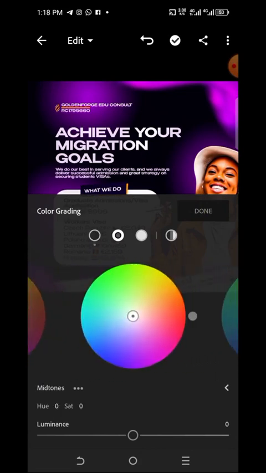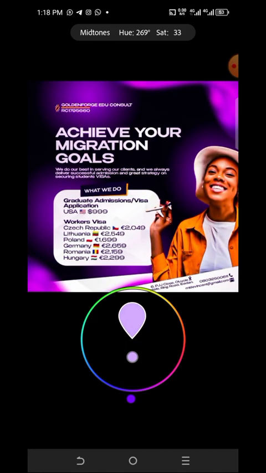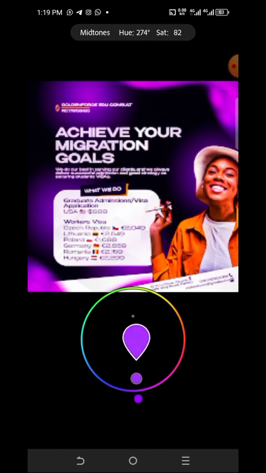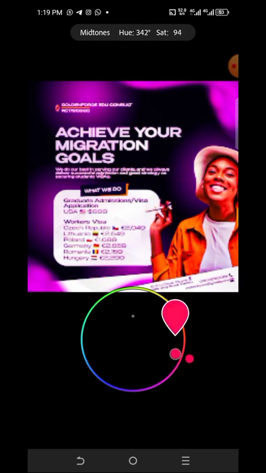So let's move to mid-tone. On the mid-tone, you also have to make sure it's moderate. We're moving slightly toward purple, just at that side there. Just take it a little bit close to the white. You don't have to make it purple all through. You can see this effect is much more on the lady's image and the background. It's changing the color of the background. You can see the color is moving from pink to blue and back to purple.